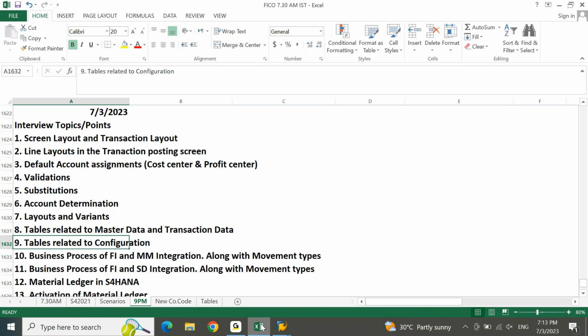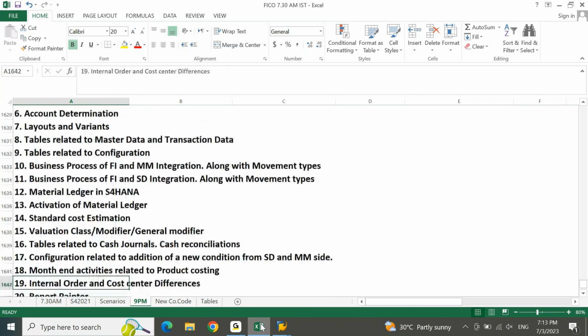For one one-time vendor account, if I post 10 entries, I would have posted 10 documents with 10 different names, 10 different addresses for the same vendor number. How do I know for a particular one-time vendor document what is the name and address used? Which table will store one-time vendor posting name and address? Like this, there are certain tables that you must know.